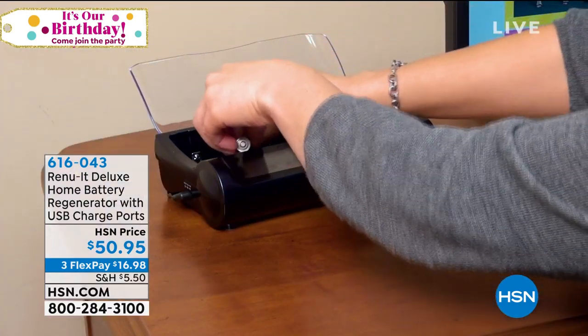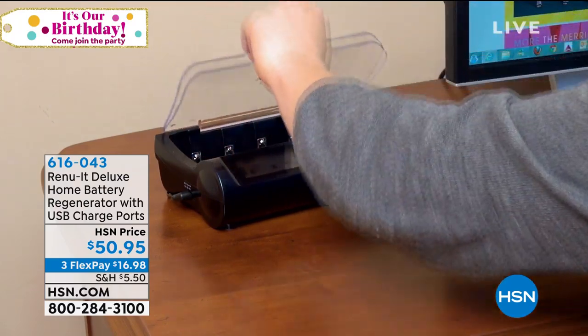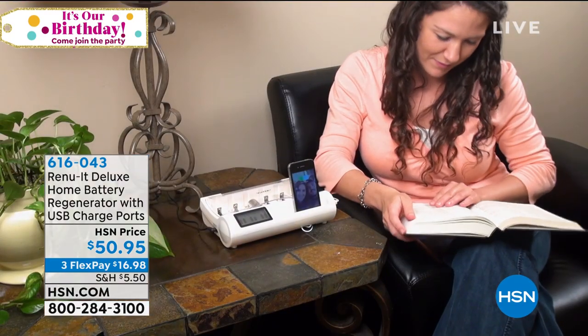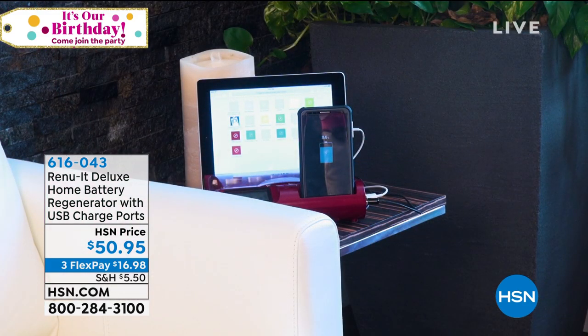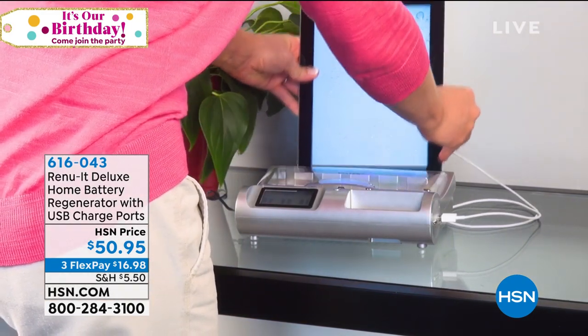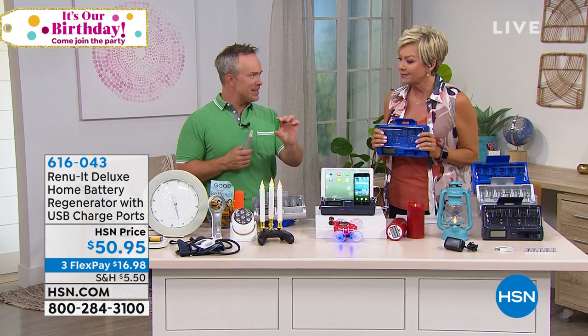Now you don't have to go spend extra because you can check the batteries that aren't working well and charge them. It works with triple A, double A, C, D, and nine volts. It works with alkaline, nickel metal hydride, and lithium battery types — all the brands out there. We've all been trained to think only special green rechargeable batteries work, but no — it's all of the batteries that are out there.